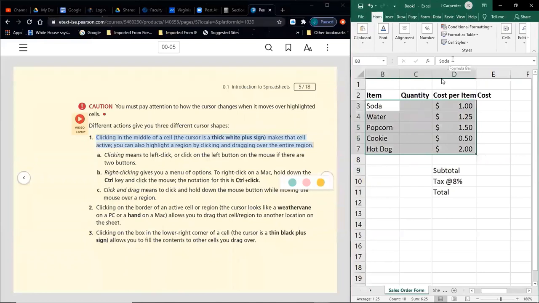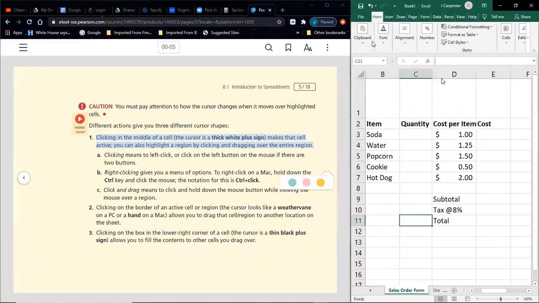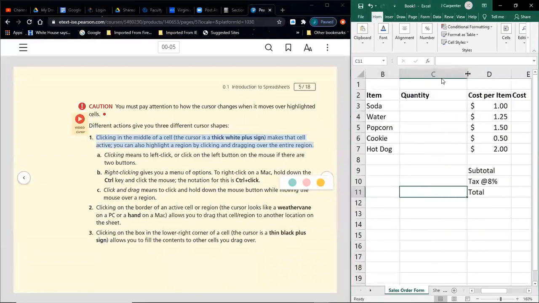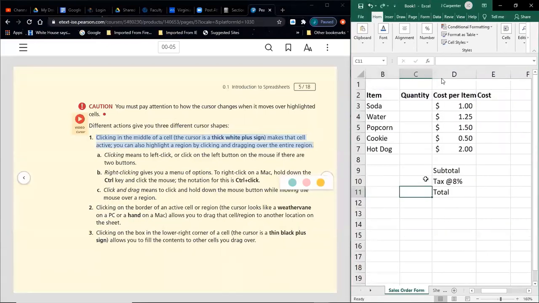Now, typing in that instance doesn't work the same. I generally don't recommend doing that. Highlighting is usually to, like we said, bold things, color them, move things as well. We'll talk about that in a second. So thick white plus sign. It looks like this almost everywhere. The only three places it doesn't really look like that is if you go between the letters or numbers. If you go between the numbers like this, you can make them taller. You go between the letters like this, you can make them wider or narrower.